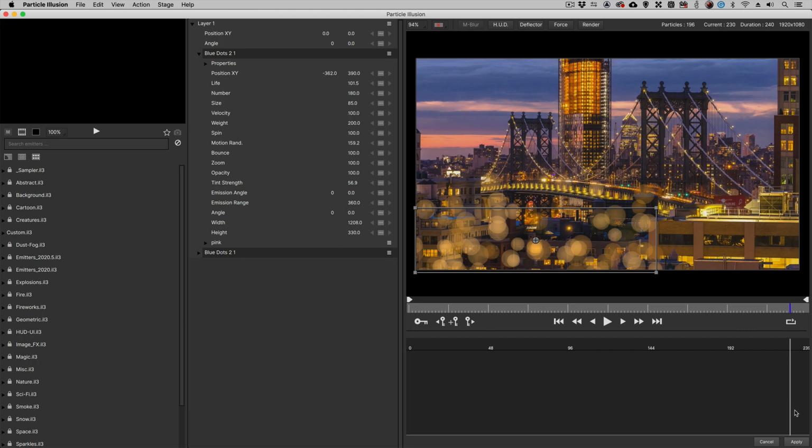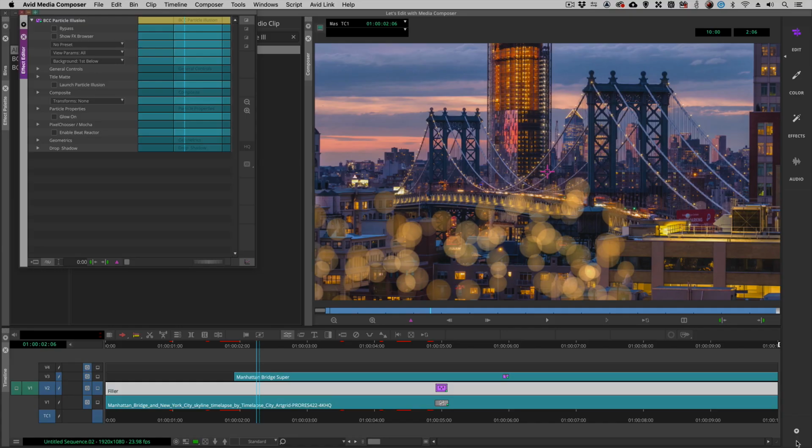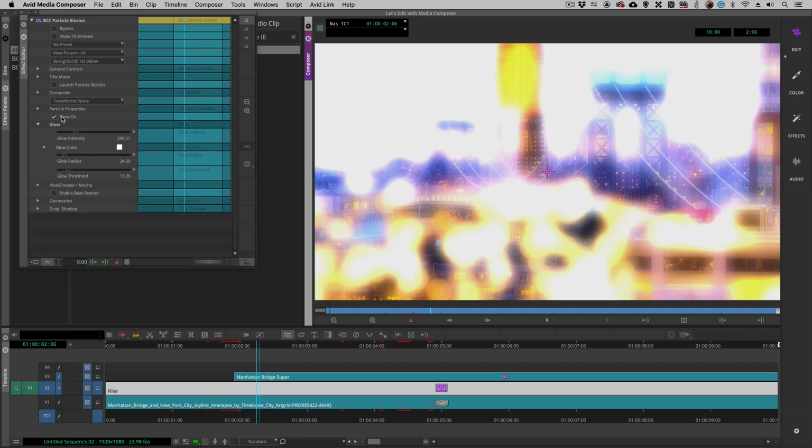All I'm going to do, simply navigate down to Apply. Once we've gotten out of Particle Illusion, I'm going to navigate over here to where it says Glow On. Now you'll notice that something slightly unexpected happens, which is once I apply the glow, it's actually being applied to everything. Basically the particles, the background or foreground or whatever you want to refer to it as. Basically the glow is everywhere. And this is not what we want. We only want the glow applied to the particles themselves.